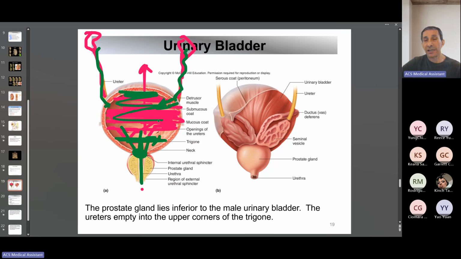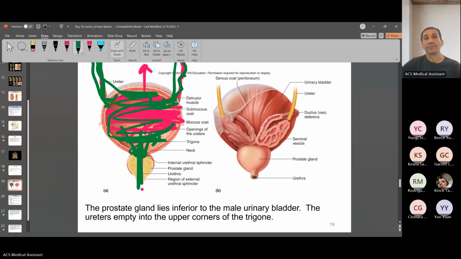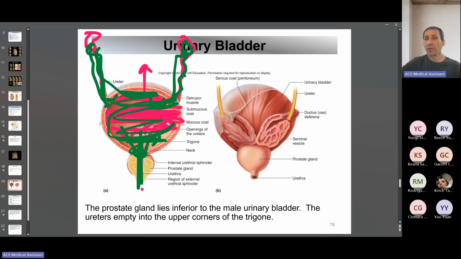If the urine doesn't have an exit to the lower level, it's going to go up. That is going to be really bad. So it's going to damage your kidneys because the urine goes back to the kidneys. And remember, the urine, if it stays in this place, just like the stools stay for too long here, it's going to rot. Bacteria is going to grow there, and you're going to infect all the organs. That's how you have infections.